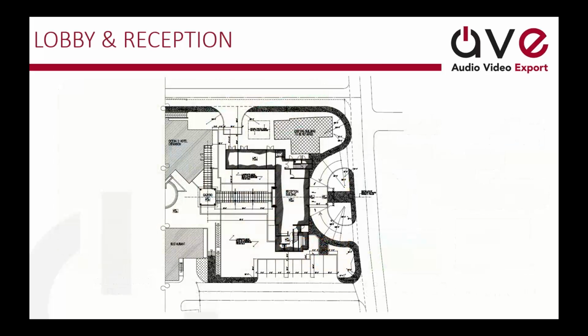All right. So here we've got an actual layout of a job that we did. I'm also getting a message for no audio. If you can hear my audio, if you can raise your hand and then lower, that'd be awesome. Looks like this person is having difficulty with audio because they are not connected to the audio. Everybody else should be hearing me just fine.